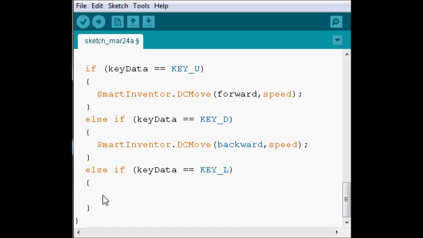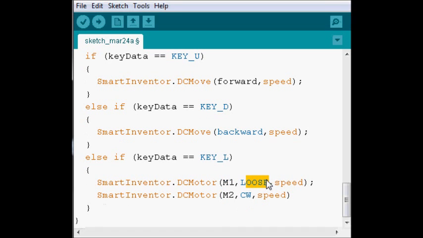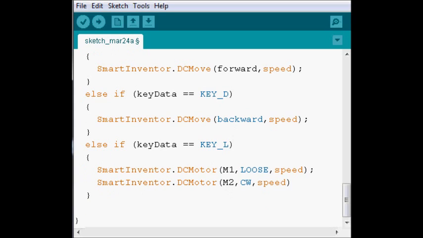We're gonna tell our motor 1 to be loose. So this is gonna allow the wheel to spin freely, but we're not powering it on. And we're gonna tell our motor 2 to spin clockwise, which is gonna be so it moves forward. So what this is gonna do is the robot's gonna move in a wide arc, but it's gonna be able to move in the left direction. If we put motor 1 to be counterclockwise or DC move left, our robot wouldn't be able to turn. It gets stuck in place. So by doing this, we're allowing the robot to turn easier.